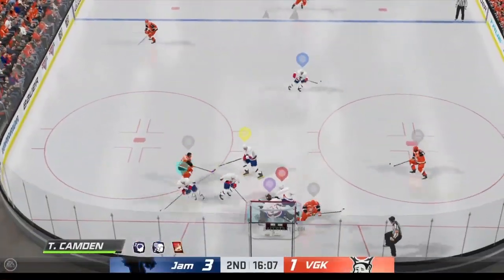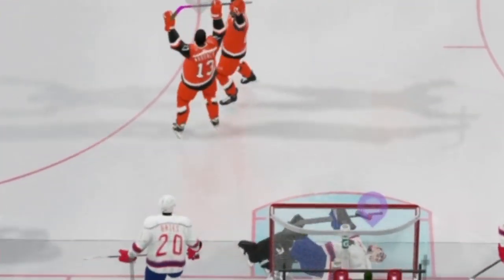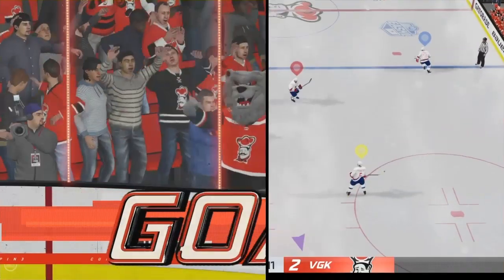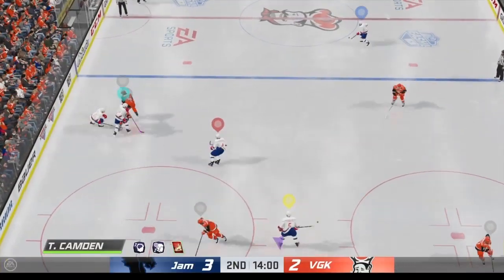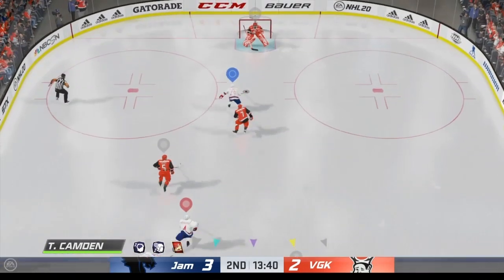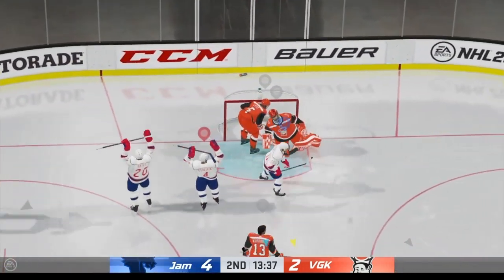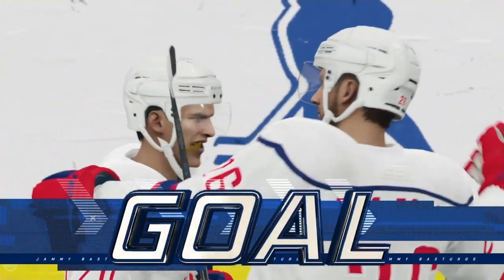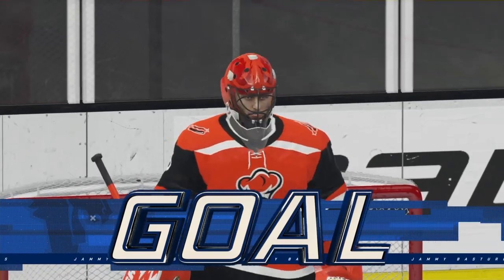A chance in front! Gets in front of it and he whips on it — it's in! It's in! In their own end, looking to make something happen along the boards. Passes the puck over, trying to get loose on the breakaway! He scores! He didn't take much time at all. He was so tight to the net and he makes a nice move to finish it off. That was filthy!